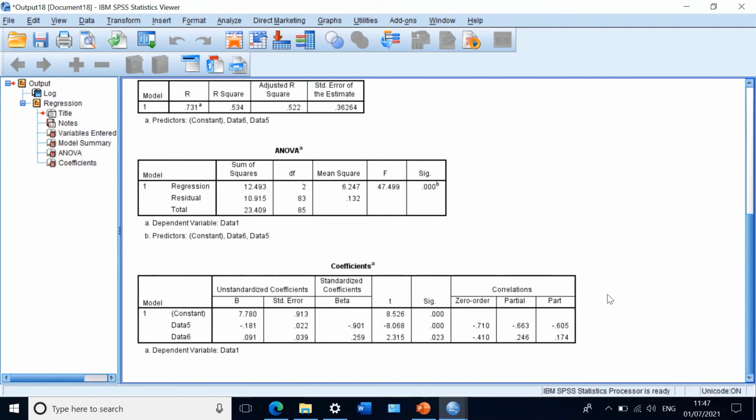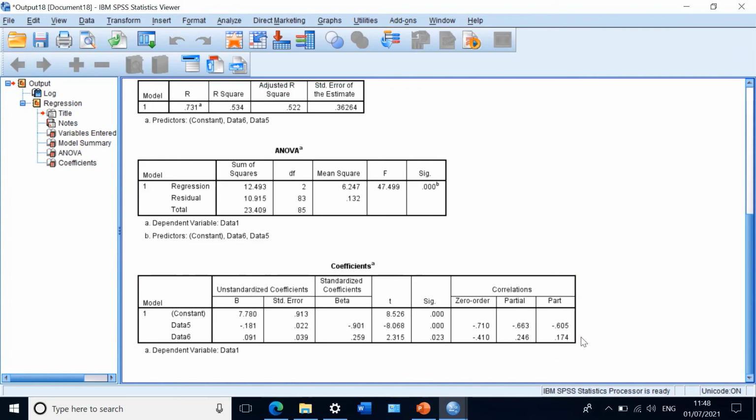For correlating variable 1 with variable 6, meanwhile holding the effect of variable 5 on 6 constant, the correlation coefficient was calculated and it is 0.174.